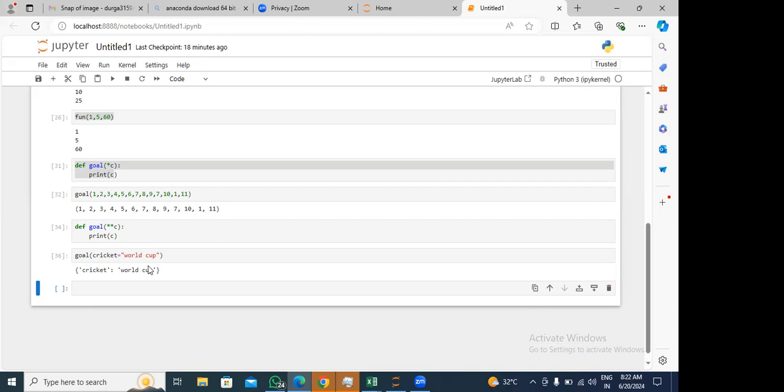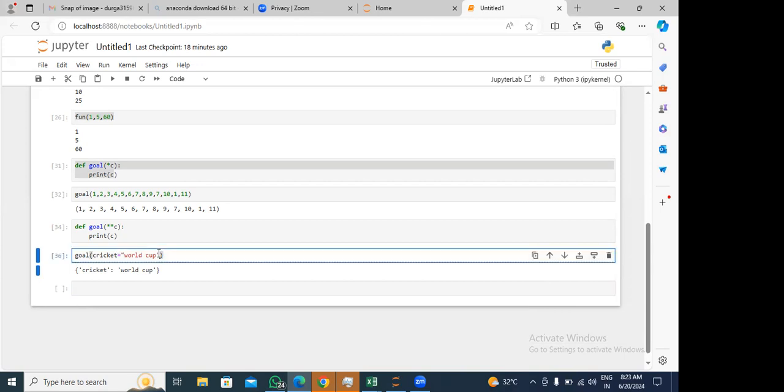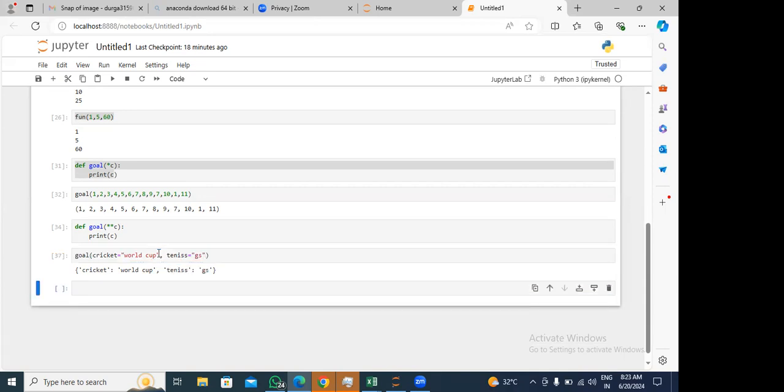But over here, I can give multiple, just like our dictionary. I can give cricket World Cup or tennis, one to grand slam. See, this takes it as a dictionary.